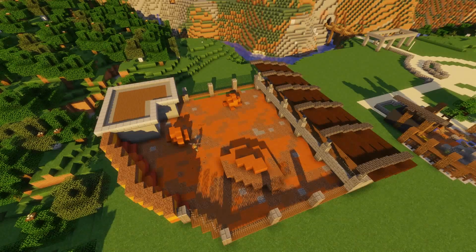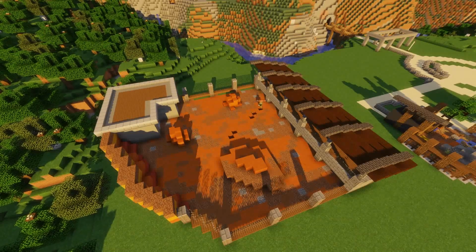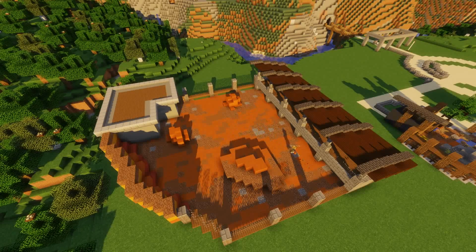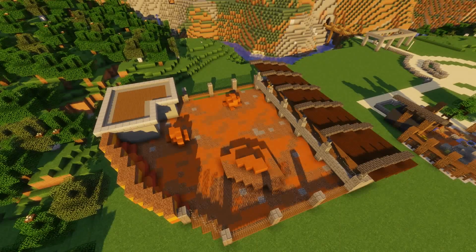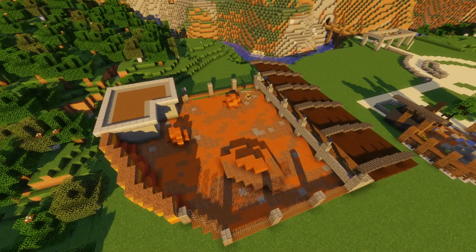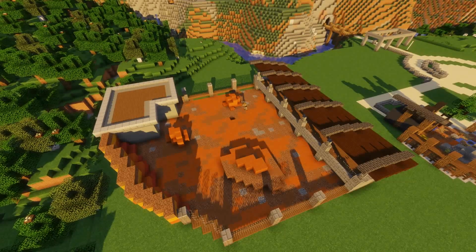And yeah, I'm just throwing in some more concrete powder. I think here I'm throwing in the red sandstone to break up the sand itself. And again, later in the video, you'll see how that looks. It definitely breaks up the texture a bit more. It makes it look a lot nicer.